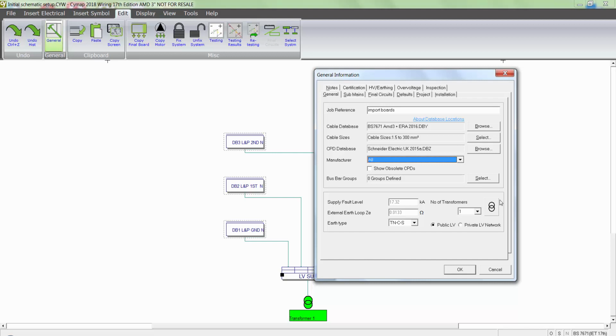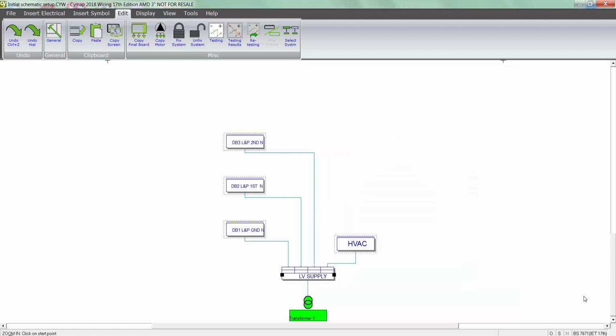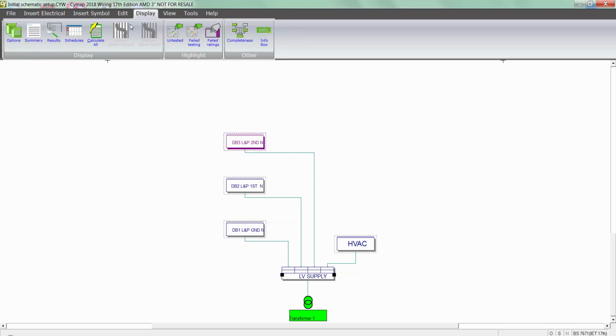All transformer information can be applied at the supply, and in a series of intuitive tabs allow the engineer to set up basic parameters on the project as a general default. Schematics can be set up totally independently from the floor plan methodologies, where the engineer can enter a general load on a distribution board with a view to ascertaining the cable sizes very quickly.